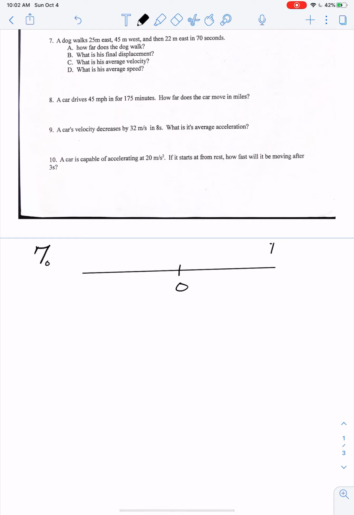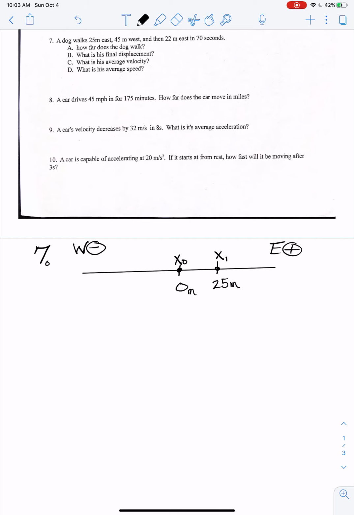Okay, well, which way is east? We'll call right, which is the positive side, east. And we'll call west the negative side. All right, and so the dog's going to walk 25 meters east. So it's going to get to position 25. Right, this is 0 meters. And so let me think of how I want to write this. This is going to be x initial. I'm just going to call it x0 or x naught. This is going to be x1.